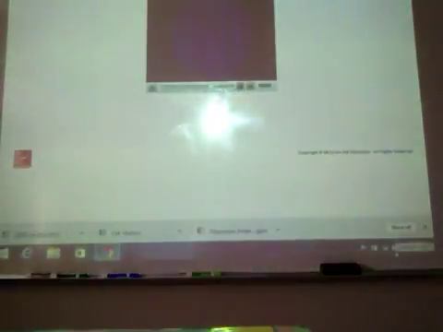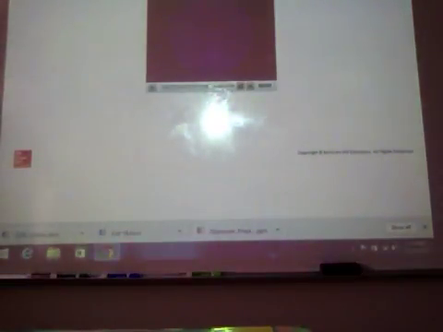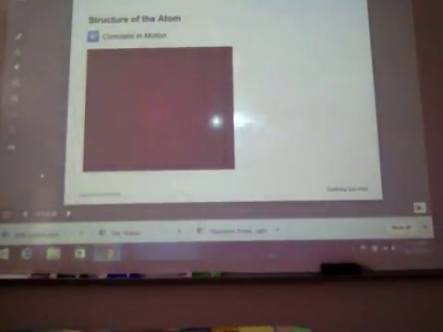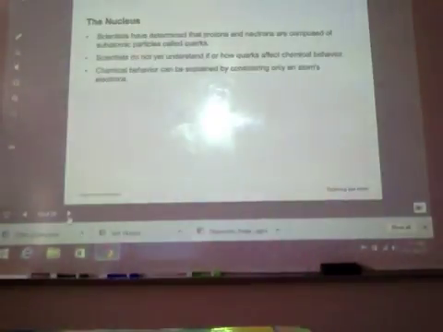And that is important, and we'll talk a lot about that next section. If the protons change, you have an entirely new element. If the neutrons change, it just changes the mass. So the number of protons is probably the most important part of your atom because it tells you specifically what atom it is.